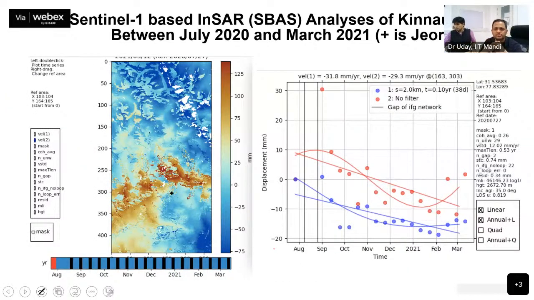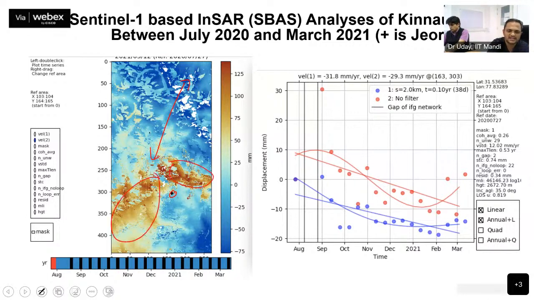I'm sure all of you should be knowing about InSAR, the satellite aperture radar. So we try to use the concept of deformation measurement by using satellite and from InSAR, and accordingly we see what the deformation is. In this, if you can see, there is a small plus mark here. This is the reference point which we have fixed, and according to this, we see that all this particular area is increasing, whereas this particular area is decreasing.